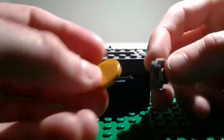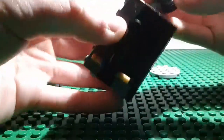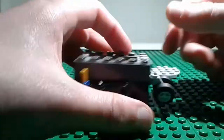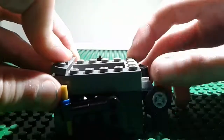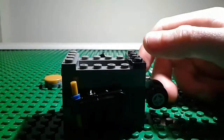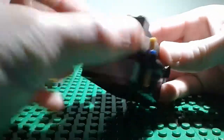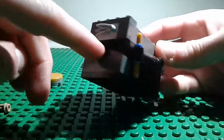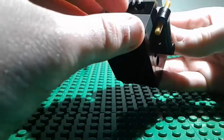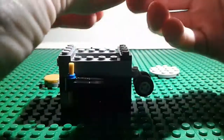Next, grab those two pieces and clip them together. On this side you can stick the wheels in — this will be another little feature. Then up top, whatever colors you have, put those on each side to hold the bricks on the side. I chose one of these little things to put in that hole there — that's an extra add-on. There's room for add-ons and I might edit this a little bit, but you can kind of play with it like a little scratcher.